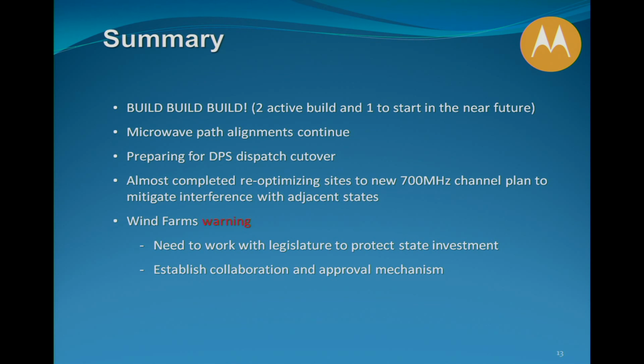And if it's not, again, at least it gives them the ability to move that tower around to avoid that impact before they actually start building it. Okay. So there needs to be a law so it has teeth to enforce that, because if it isn't, then there's no guarantee that you're going to get that letter or anything, and you might find in the future that your site is now being affected by it.